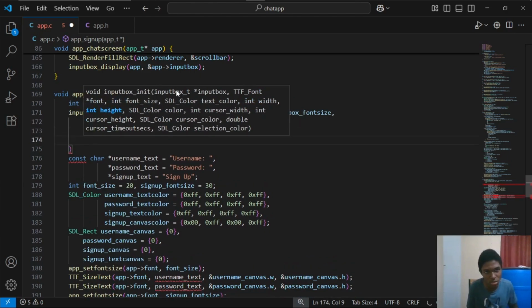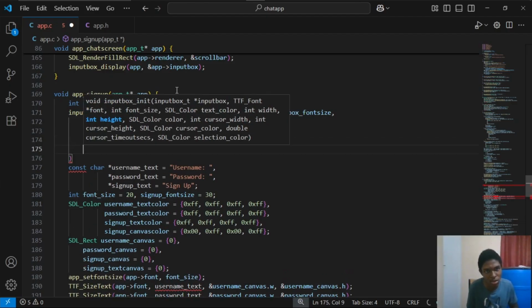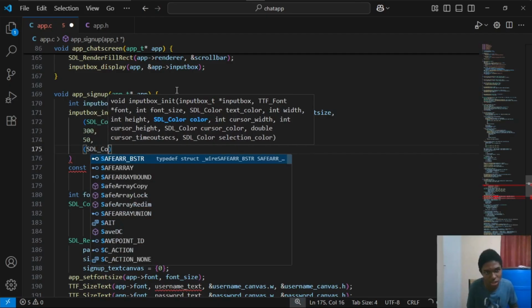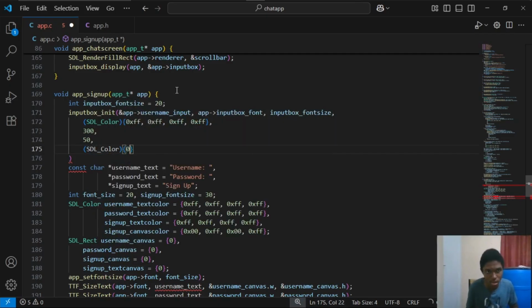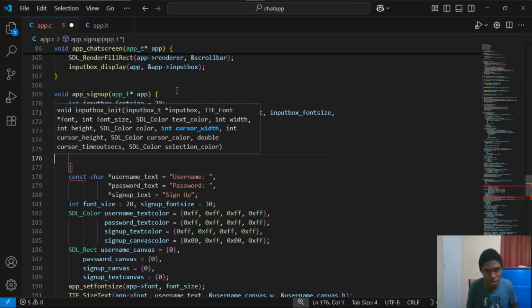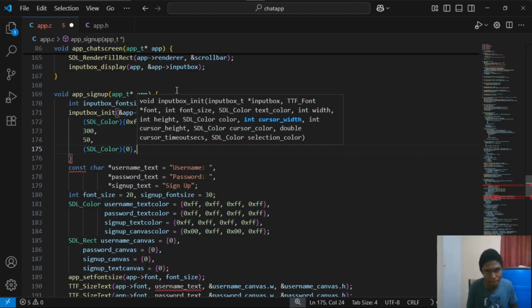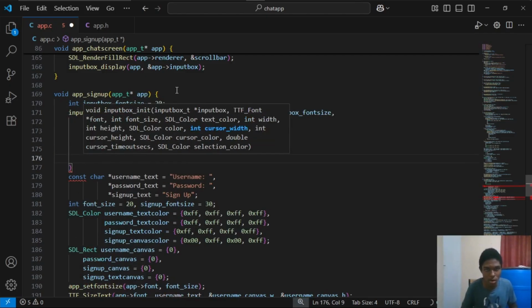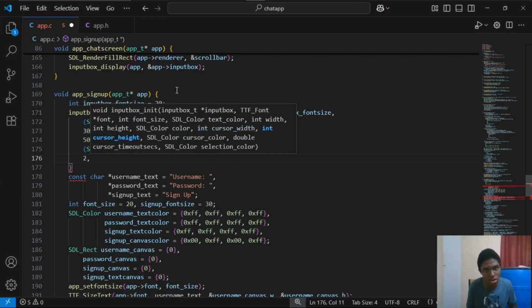The height will be 50 pixels. The color of our input box will just be black. The width of our cursor will be 2 pixels.